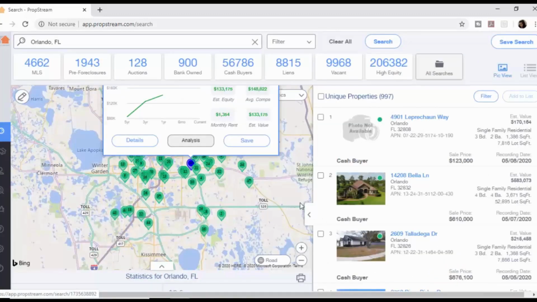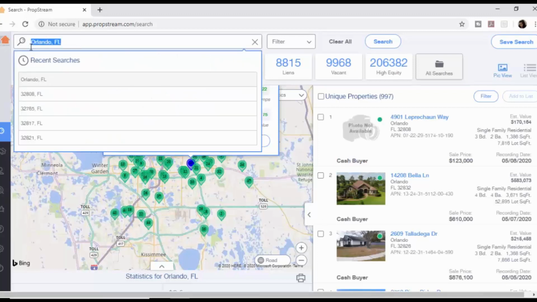Okay, now let's say you already have a property and you're trying to sell it, or you have a listing and you're trying to sell it, because I know a lot of you in here are realtors. So let's just pick an address. We'll just use this one, 2609 Talladega.